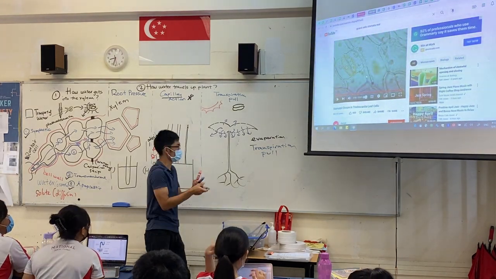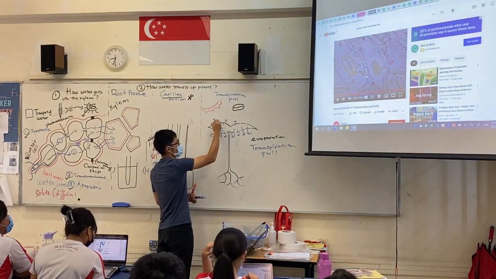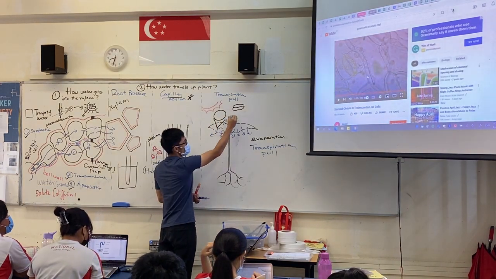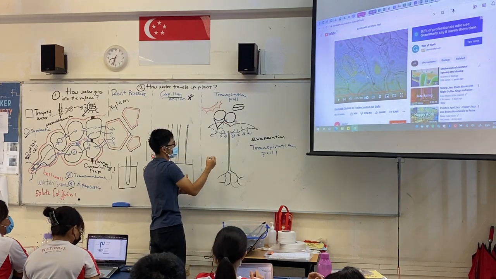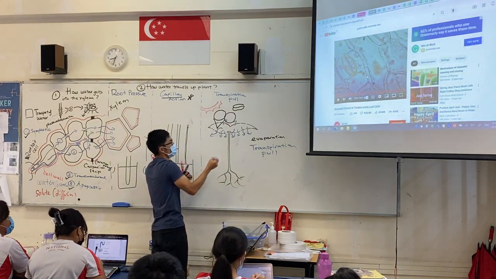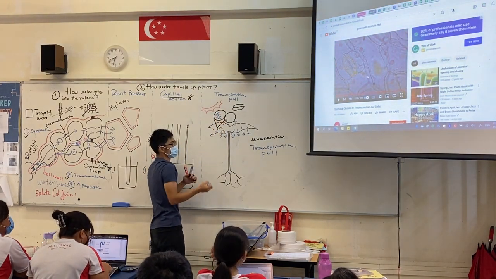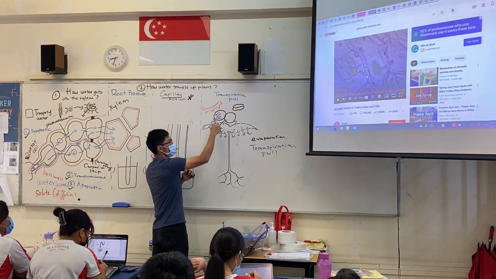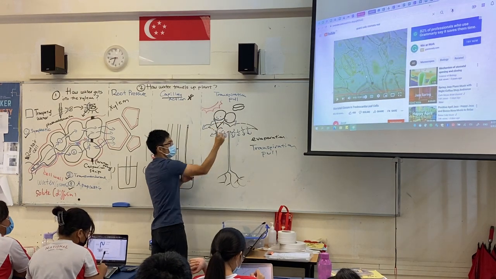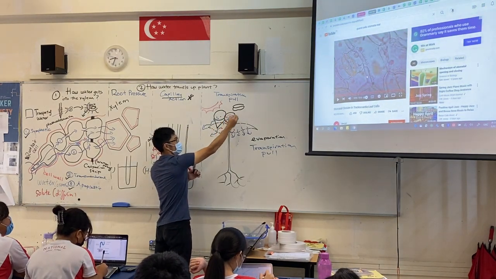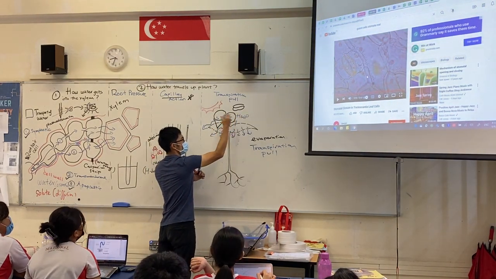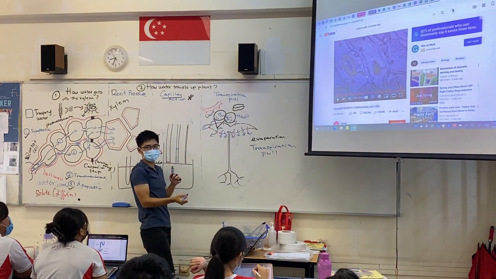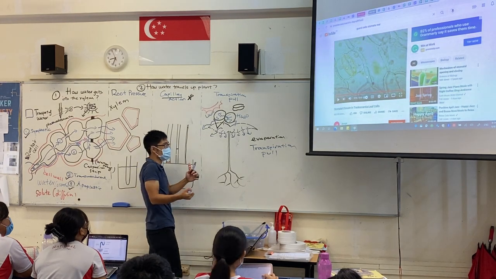But think about it this way. Imagine if I were to look into one of these cells over here. There's a cell, and maybe next door there's another cell. Each cell has a certain amount of water. If water evaporates from the cell, then you find that there's less water. Now here is a higher water potential, this here is a lower water potential, then water will move into the next adjacent cell.